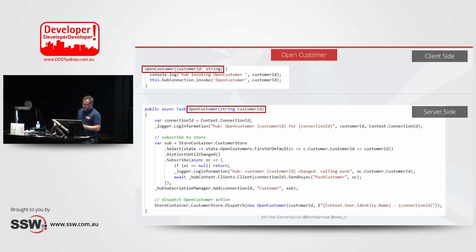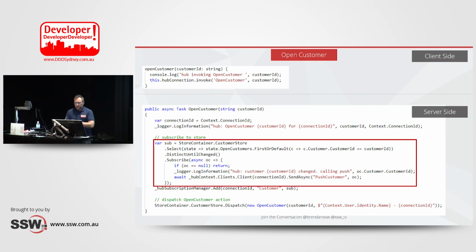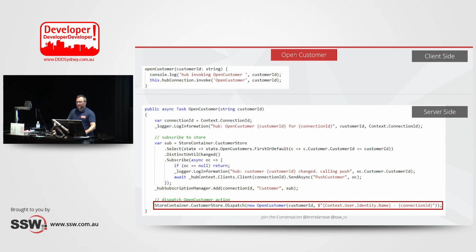So when I open a customer, I'm actually going to pass through an ID of the customer I want to open and take a look at. But pretty much the same thing happens there. I get the open customer come in, and the first thing I do is set up my subscription. What am I going to do to receive events and future events for that customer? And then I dispatch an action. In the previous one we saw, it was get customer list. Well, I already knew the customer list had been loaded. I started to do it really early on and just load it first thing, so I always know there's some customers there to get. In this case, every time someone looks at a customer to open it, we'll put that state in the store. So if 3 people go to the same customer, they'll all have the same customer. But if you just by yourself go and look for a customer, that's not sitting in memory until I've asked for it. So I call the open customer and I pass through the customer ID I'm looking for.